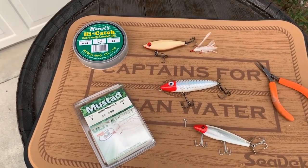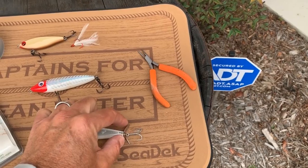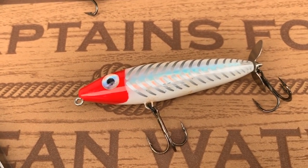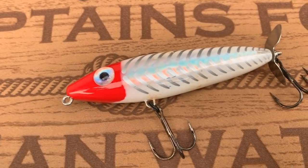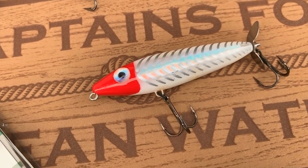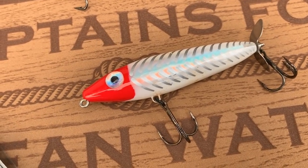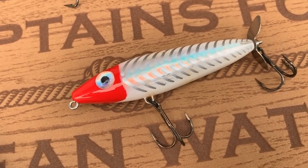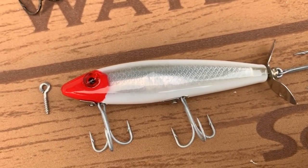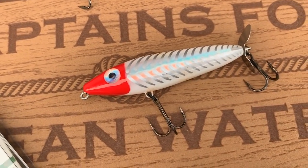Today's tackle tip is about tail dressings. What you can see here is I've got a feather treble and a spinner that I've taken off one of my 5Ms — right off the nose of the bait — and I put it on a topwater. I'll give you a closer look. I do that so I can slurp this bait and it makes a larger commotion, especially if there's a little chop on the water. Having that spinner back here propping around on top gets it a lot of action and attention. If I'm working five to eight feet of water, that little prop really helps a lot on a topwater plug, whether I'm slurping it or walking the dog. I basically scavenged it off this 5M that has two spinners — one on the nose and one on the tail — so when I take the extra spinner off, I put it on a topwater in my box and keep both with me.